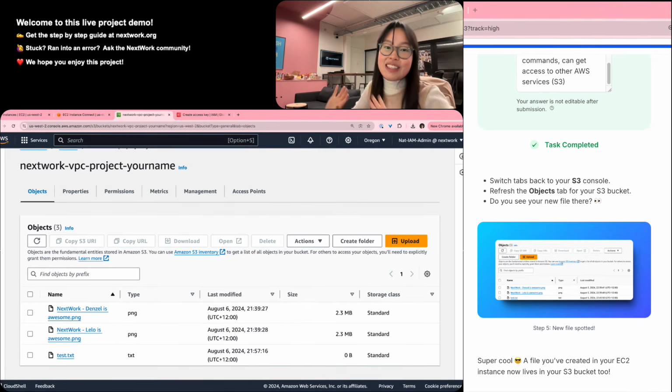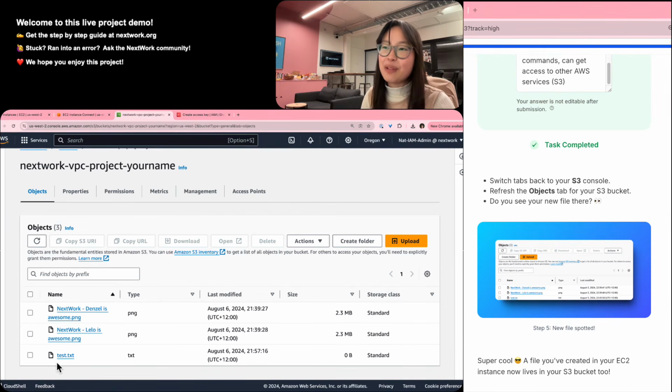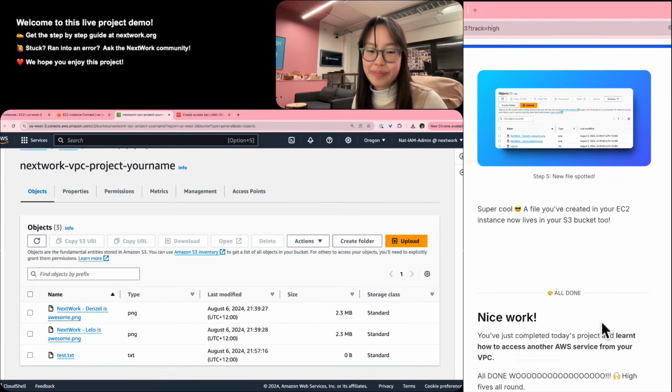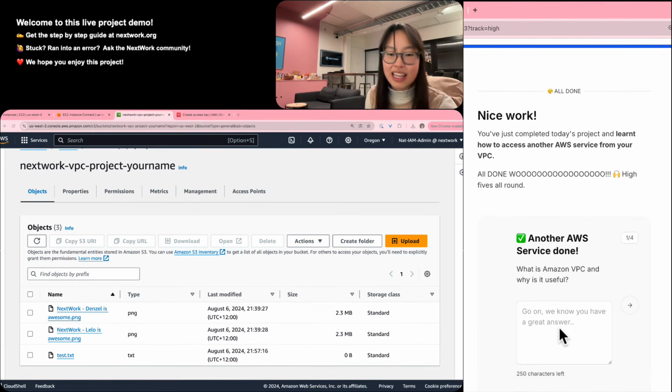So the EC2 instance uploaded that file into S3, and now you, yourself, through the AWS Management Console on the other side, can see the file that's been uploaded by the EC2 instance. It's just such a magical moment to see the way that these things get created and now just show up in front of you. So nice work. You've just completed today's project, and let us wrap up with a few final words.